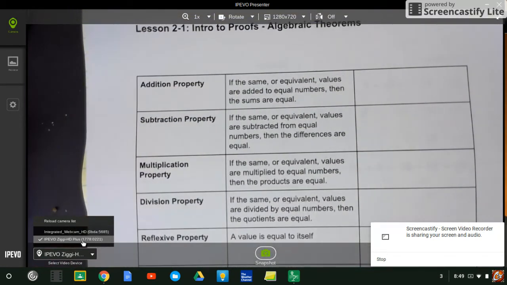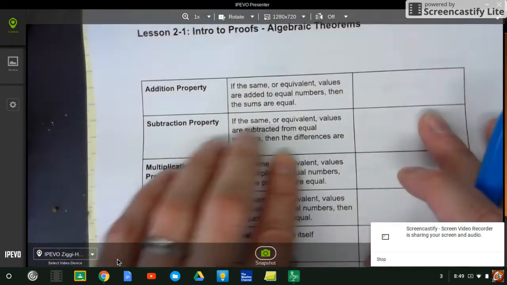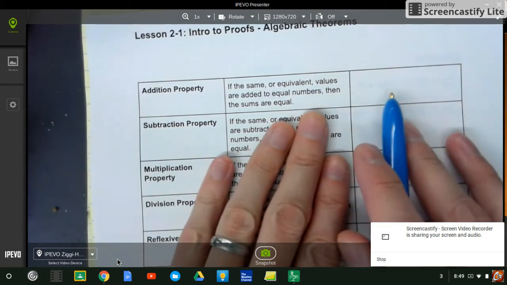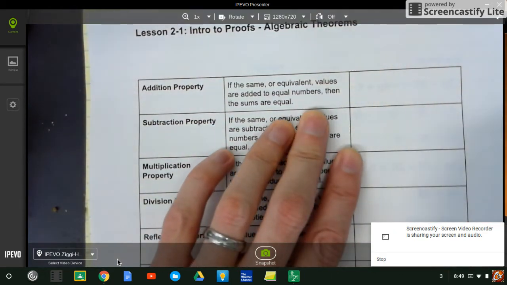And we're actually going to add a bunch that are very common to us, the theorems we've used before, because I'm going back to your algebra knowledge. So let's talk about the addition property. This is the same addition that you used in algebra. It said you could add the same thing to both sides.